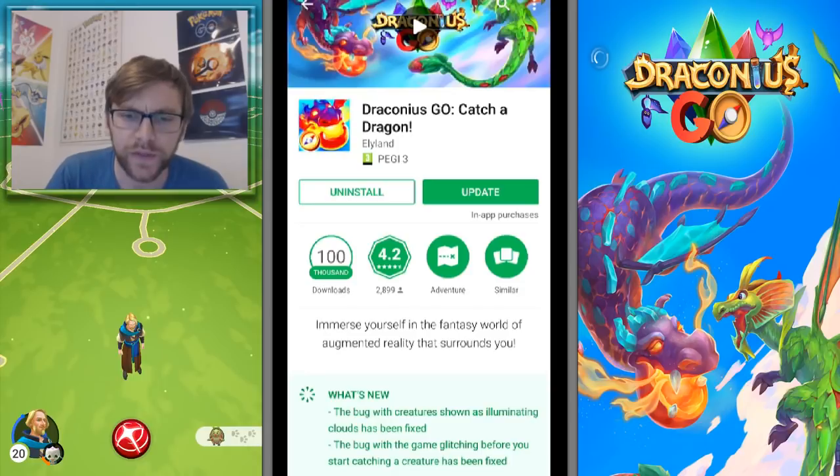There's also a bug with the game glitching before you start catching a creature, which I'm not actually sure about. I never actually encountered that, but that's been fixed as well. Now, there are some hidden changes as well.